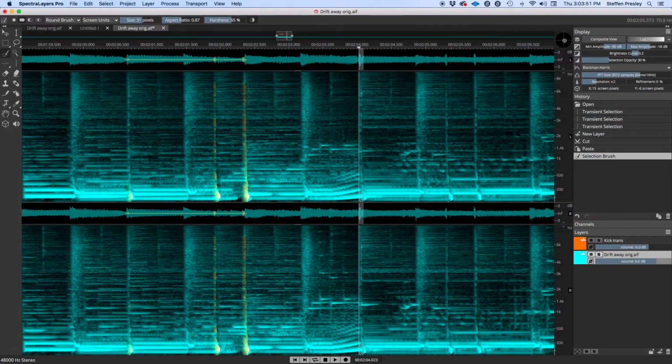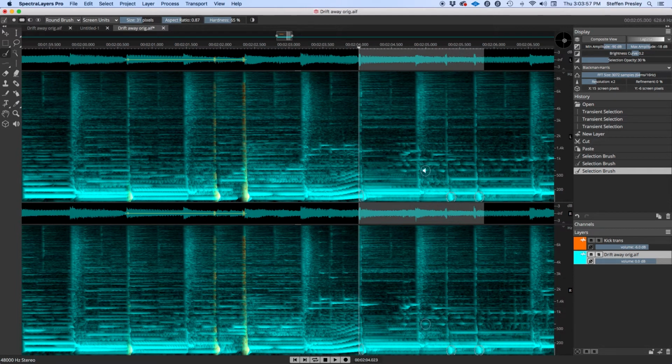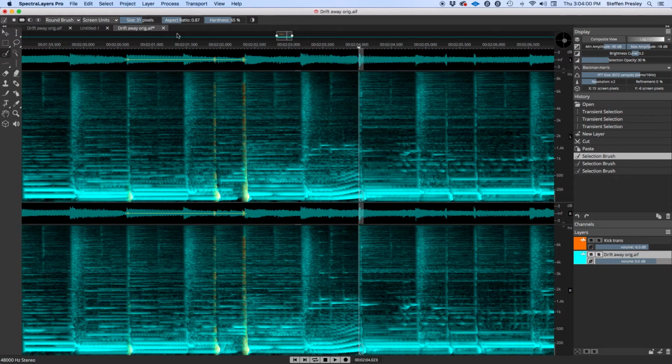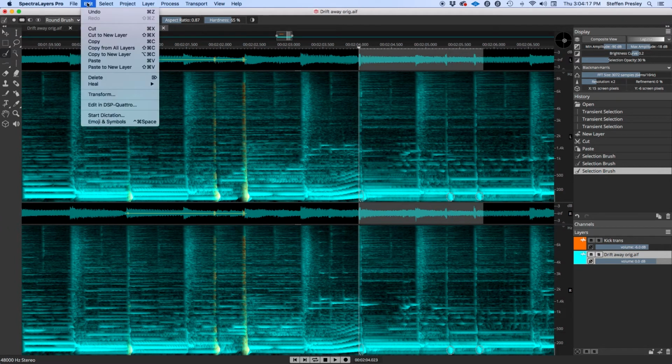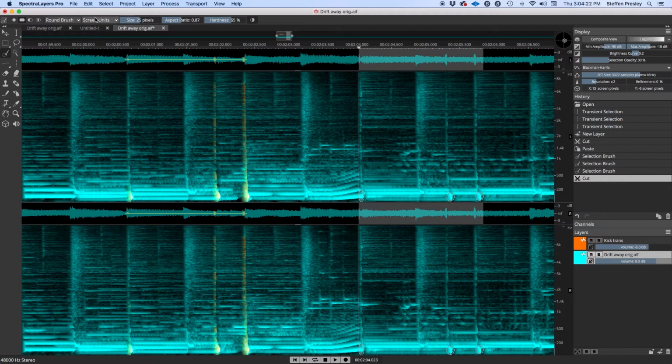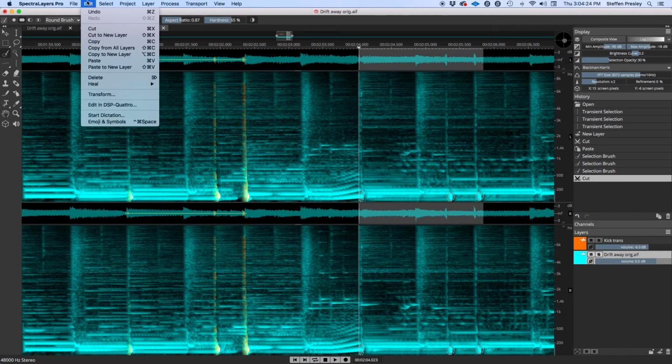The selections we've made here, we're noticing, are a bit too big. So we're going to undo that selection and change the size to match better. Once we have that set, we can go through the whole song quickly. We want to paste these selections to yet a new layer so we can balance these elements independently.